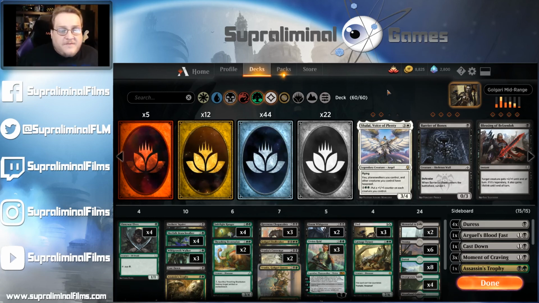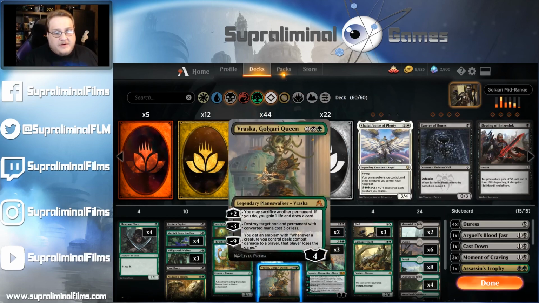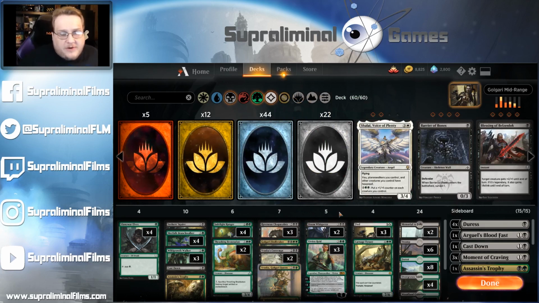I think this configuration for Arena is pretty strong. I do think the Doom Whisper is a little off, and I think Golgari Queen, any number of these could maybe become more Carnage Tyrants, because Carnage Tyrant is just such a hard card to answer for a lot of these decks. So there's a lot of options. Let me know in the comments again what you think.